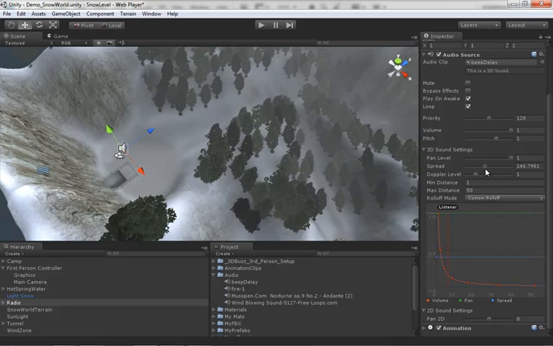The really cool thing about this is all three of these, as well as a low-pass filter, which we're not going to talk about in this video, but I just want to mention it could be in this graph as well. These can all be controlled via their own individual curves, which sounds really technical, but it's really not that bad. Let me just start with the volume, though, to keep things nice and easy.